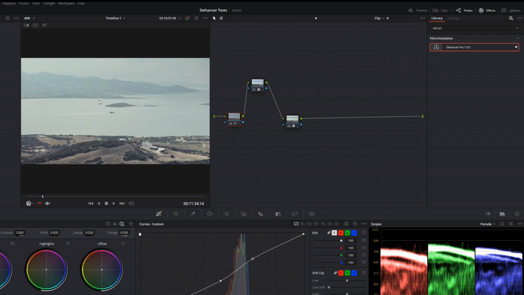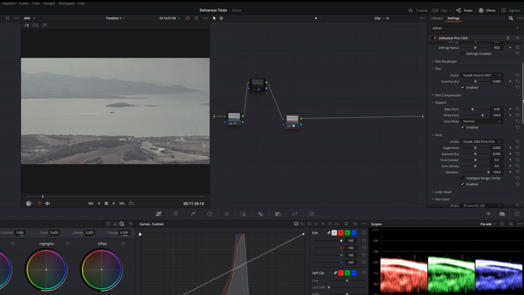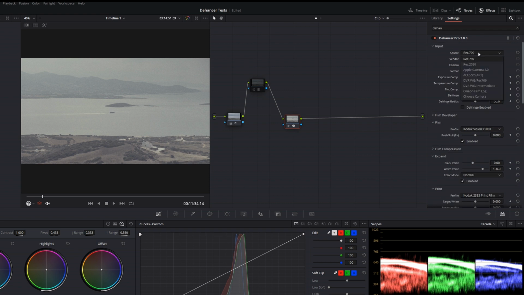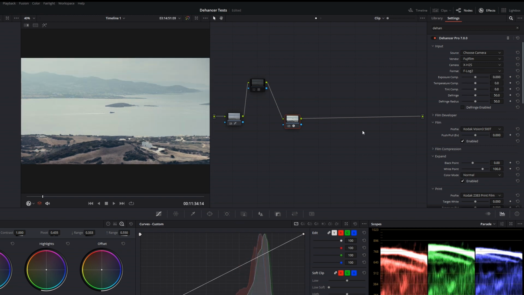I'm going to grab a still, and then I'm going to disable the second node that contains the conversion LUT, and then I'm going to change in the Dehancer menu the source from Rec 709 to directly choose the camera that I have used. I'm using the Fujifilm X-H2S as I told you, and it's an F-Log2 shooting. Everything else is kept the same, so as I can see here, the contrast is handled way better than with the conversion LUT, and if we look here, based on the previous still that we captured, the contrast is handled on the foreground way better than with the conversion LUT.